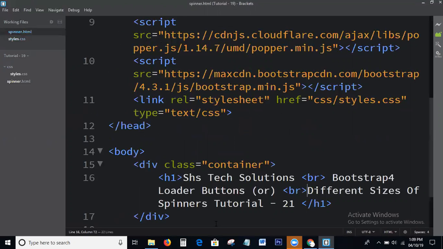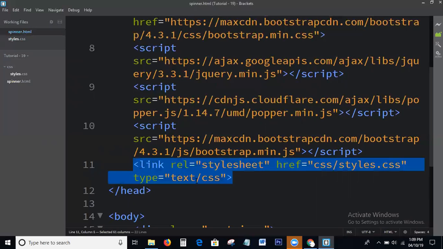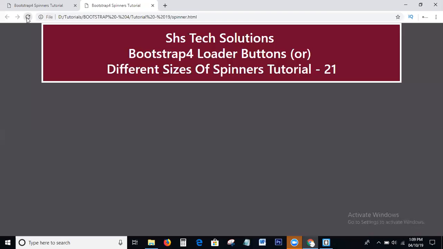Once we check the output. Here I am calling the local CSS file. Refresh it. Okay, this is the output.